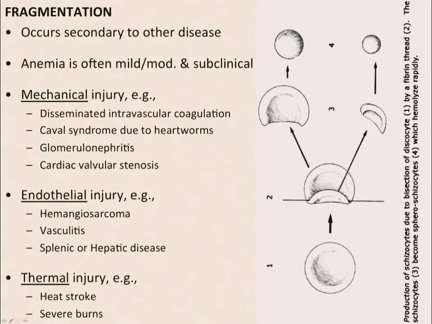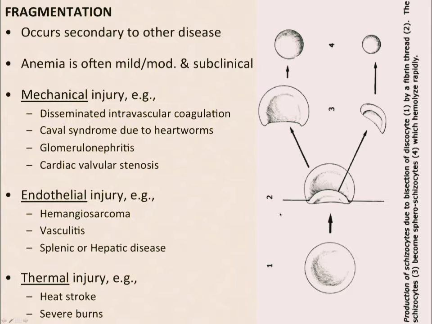Red blood cells are jam-packed into the blood vessels, as I showed in the video during class. They're very tightly packed and flying very rapidly through the bloodstream. Any little abnormality in the blood flow, for example, a piece of fibrin across the blood vessel or a heartworm in a blood vessel, will cause turbulent flow, catch up the red blood cells and kind of clothesline them and break them into little pieces, fragmenting these red blood cells.